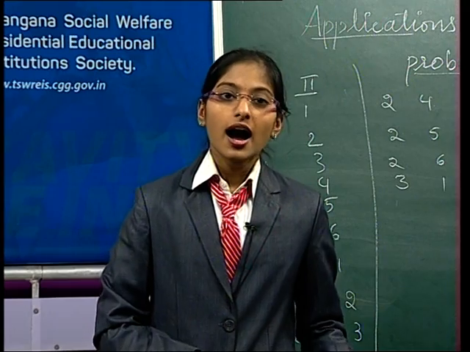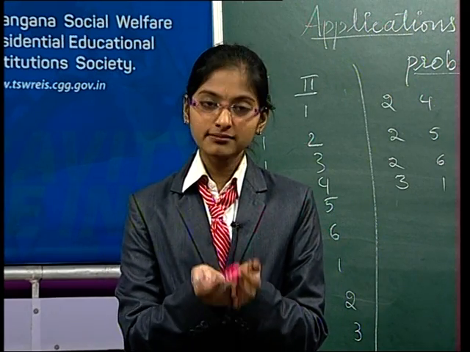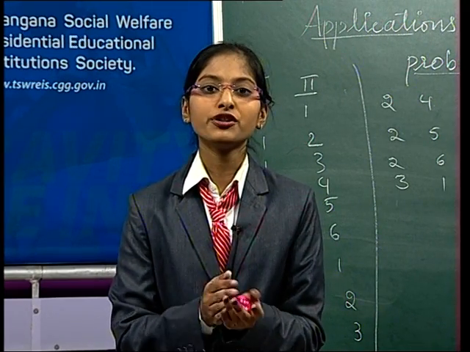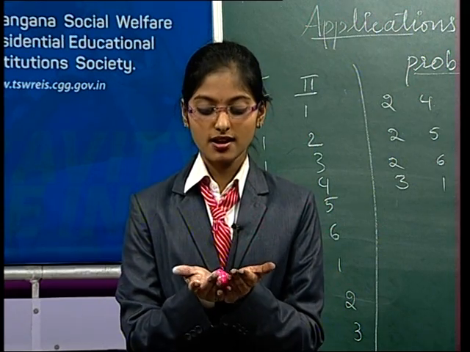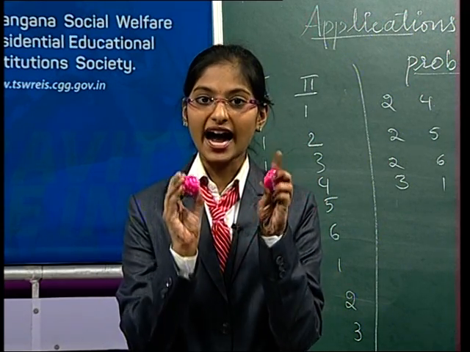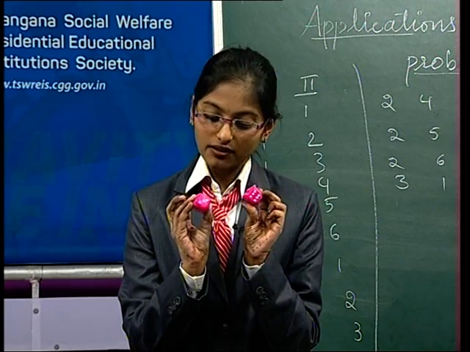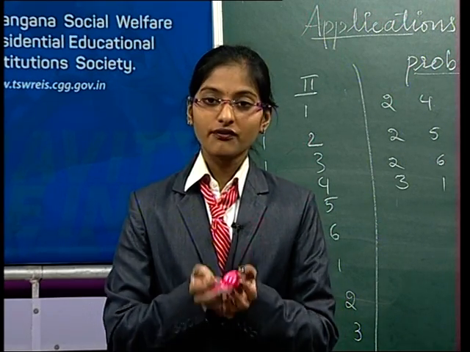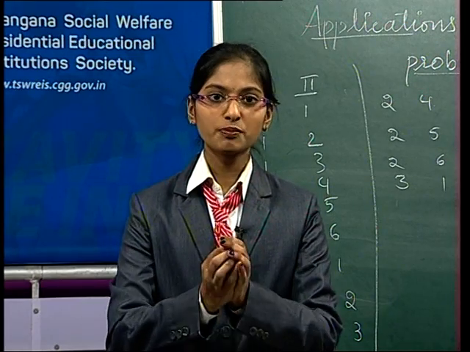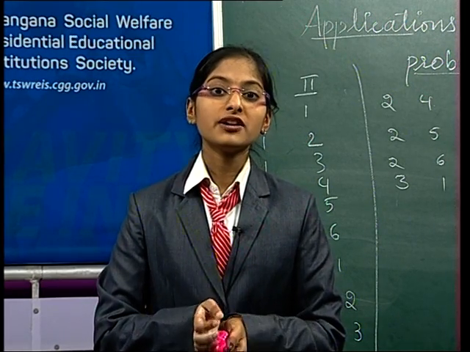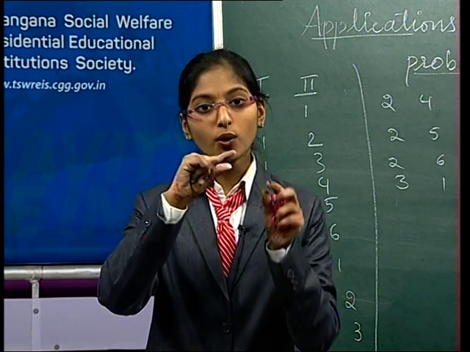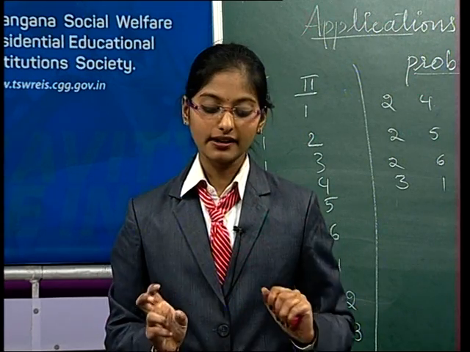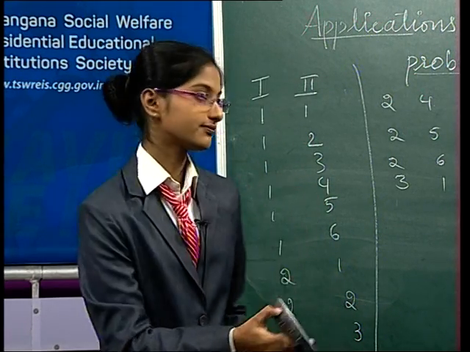Now, when I am shuffling this and going to roll the 2 dice, the upside values should be added, then what is the probability for getting 6? When I am going to roll this and play here, what is the probability for getting number 6 when both upside values are added? Let us find out.